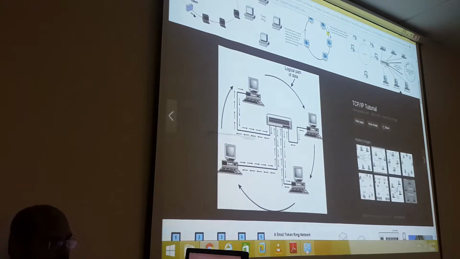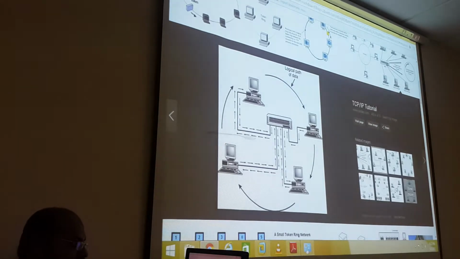So your computer will have a cache, a DNS cache. If it couldn't find it in that, then it will go to the next, your DNS server. Then it goes to your gateway. Then it goes to your ISP. And finally it goes to the public DNS. So you have a cache in your local computer also.